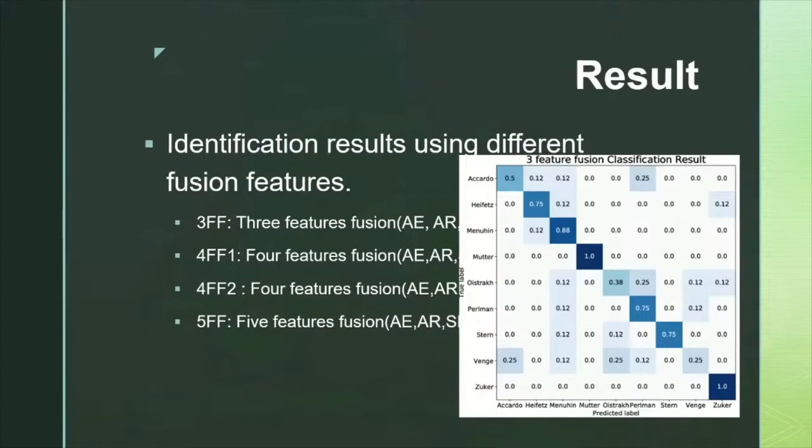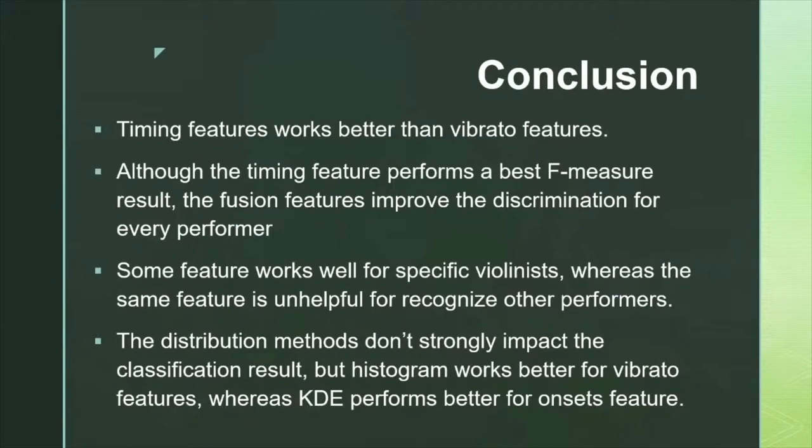So let's see the conclusion. First of all, timing features work better than vibrato features. Second, although the timing feature performs the best F measure result, the fusion features improve the discrimination for every performer. Third, some features work well for specific violinists, whereas the same feature is unhelpful for recognizing other performers. Finally, the distribution methods don't strongly impact the classification result, but histogram works better for vibrato features, whereas KDE performs better for onset feature.